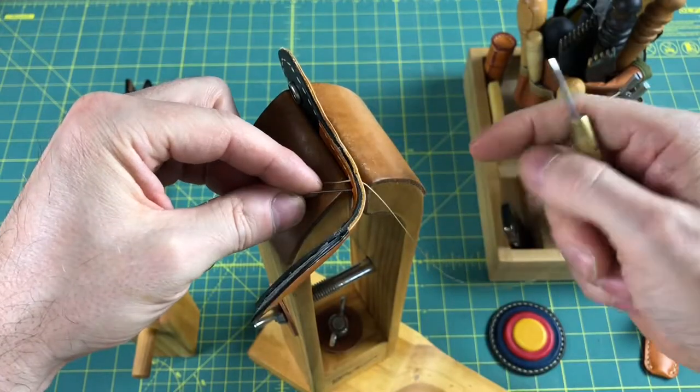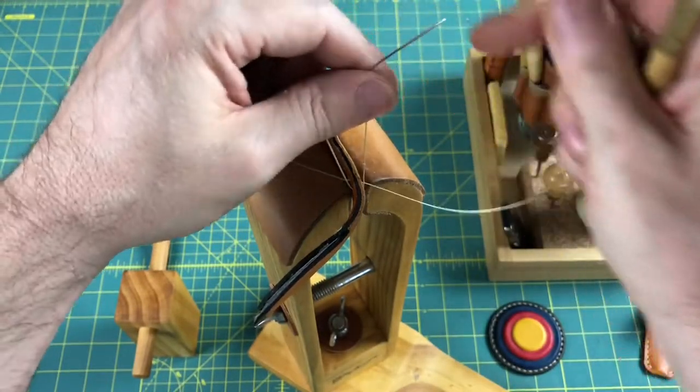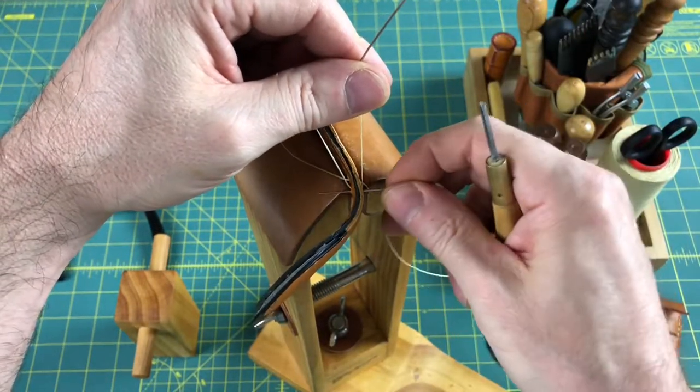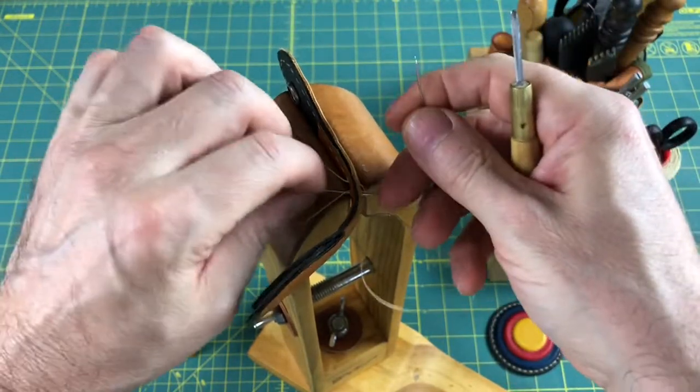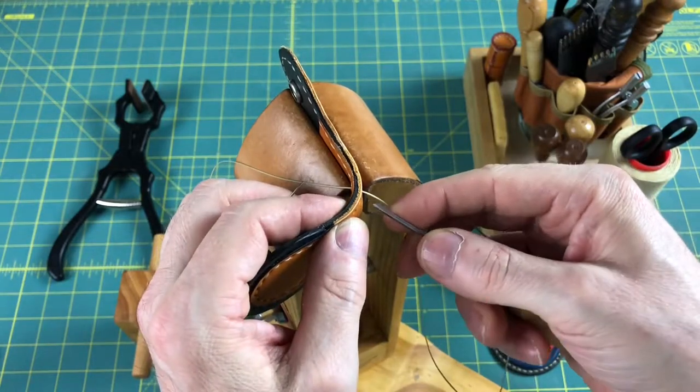Each stitch takes me about 15 seconds, so at 5 stitches per inch, I will be lucky to get this latch sewn within 10 minutes. So hand stitching is time consuming, but it is also the best stitch you can get because the thread is passed through each side.